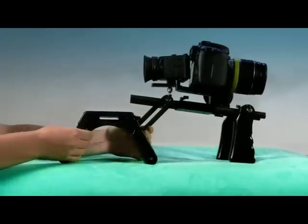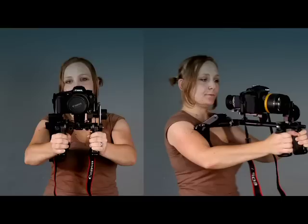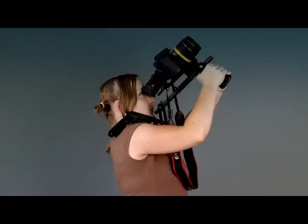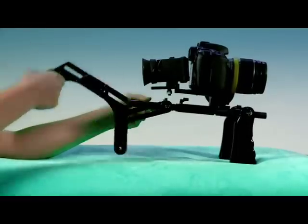The shoulder brace is fully adjustable and can be used for over the shoulder support, chest support, or even just to steady your shots — for instance on your knee. The rig is really great for out and about shooting as well, because if you need to shoot a really low angle or really high angle you just adjust the shoulder brace accordingly.